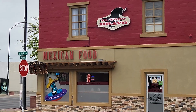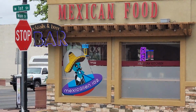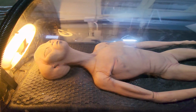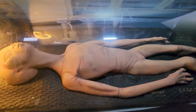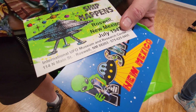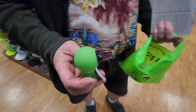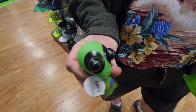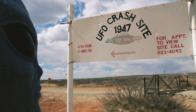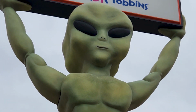For what it's worth, I don't have a good answer on whether aliens or UFOs exist. I have a healthy skepticism, but I'll admit the sheer quantity of things to ponder from the museum does make me wonder, as does the mysteriousness of places like Area 51, or even the more recently declassified documents surrounding UFOs. And though we'll never know what truly happened at Roswell, New Mexico in 1947, I can tell you what happened in Roswell in 2024 was a great time.